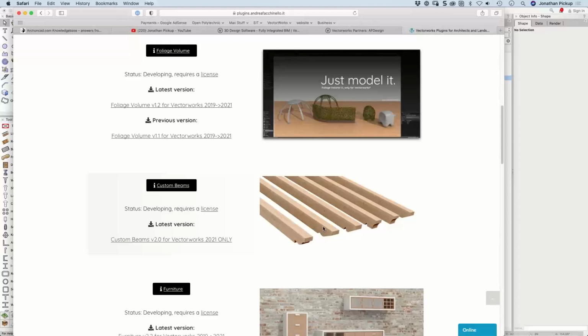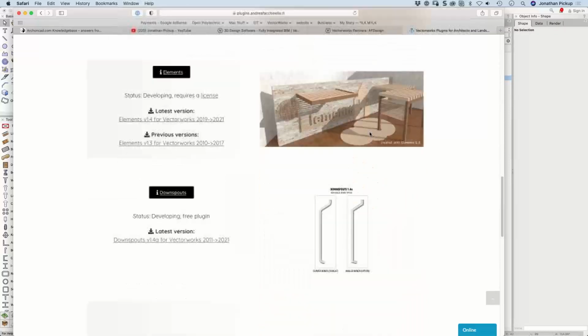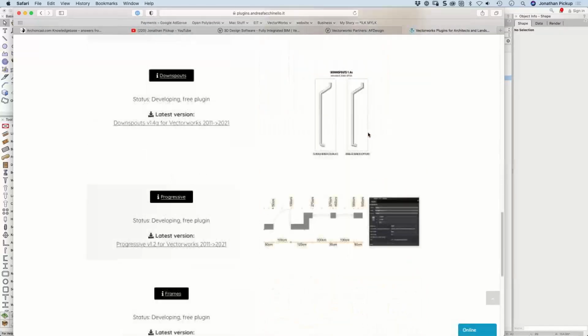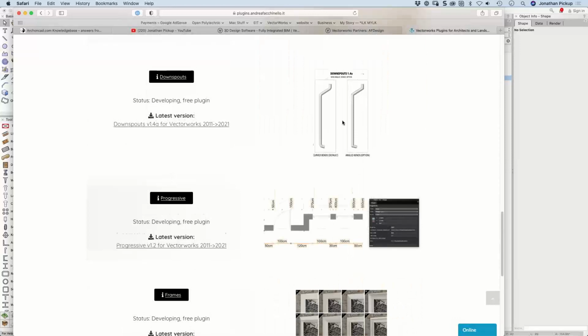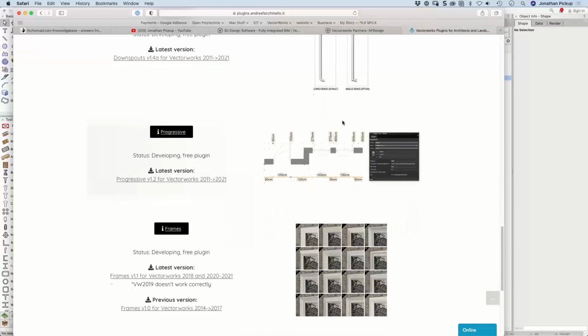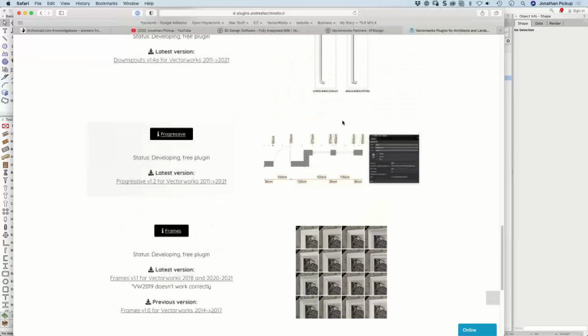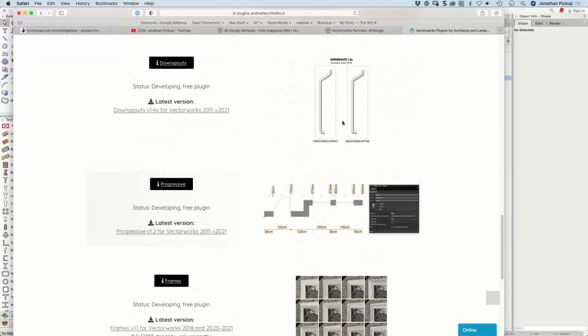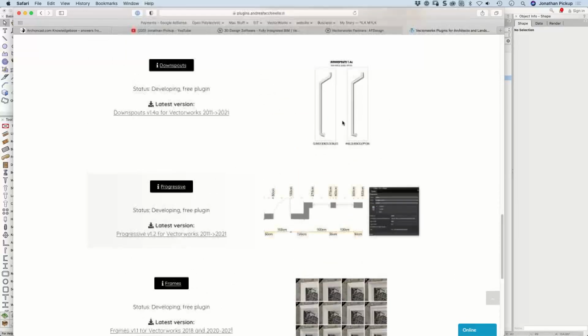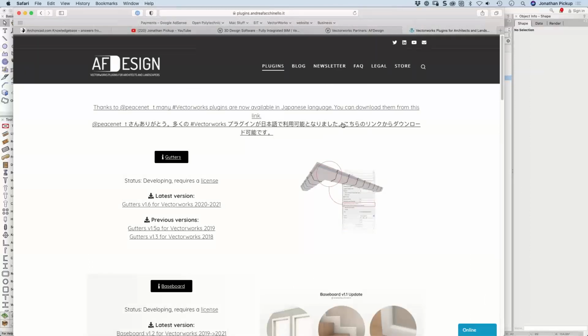And he makes this nice little furniture object, which is really easy to use. And there's the downspouts, which I think is free. So support Andrea. He's got some quite cool little tools here, and I use them quite often.